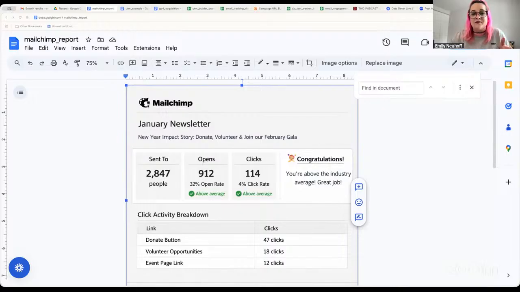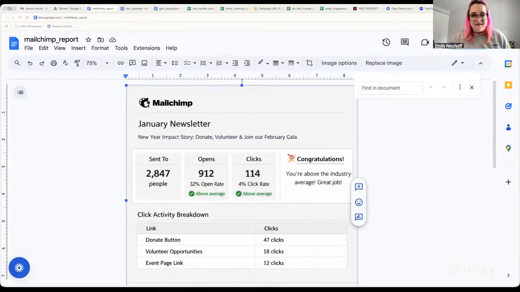And the email metrics are only measuring curiosity. Did they open it? Did they click it? But what we actually need to show is impact, which is did they act? Okay. So we want to know about behavior, and that is where UTM parameters come in. So if you've heard about UTM parameters in the past and your brain immediately went, nope, too technical, stay with me. This is pretty simple and we're going to walk through it together.